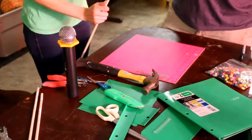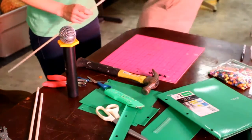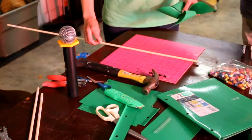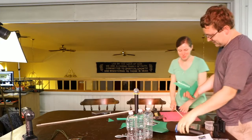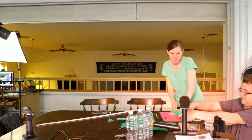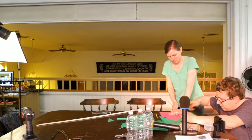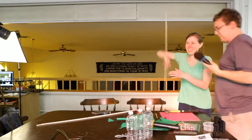And now Nicole needs my help. What do you need my help with, Nicole? Well, I either need you to nail the nail into this and I will hold it, or you hold this and I will nail it. I will nail the nail, Nicole. Hopefully not go through your finger. Should we pre-drill a hole here, hon? Well, we could, but we don't have a drill right now, so. All right, let's get this here. We will pre-drill a hole.